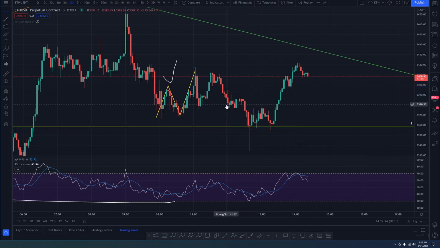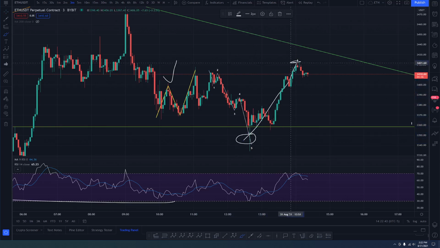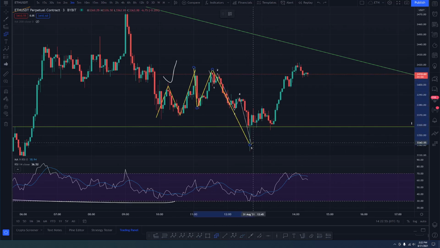Then we expect this to be an A, B, C, and C always has 5 waves. I encourage you to count the subwaves there. 1, 2, 3, 4, 5. I was waiting down here. Once this 5th wave was created, I took a long for that, and I just took profit. But that's finished. That's a nice 3-wave move that actually broke the low.